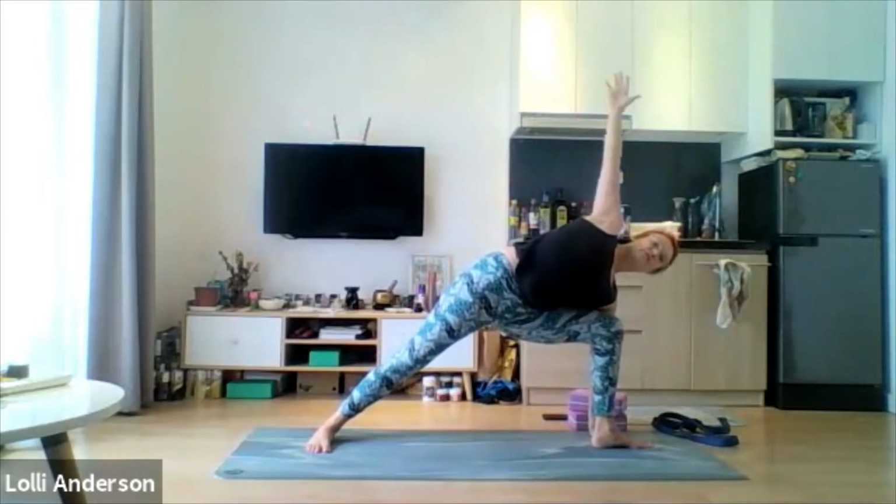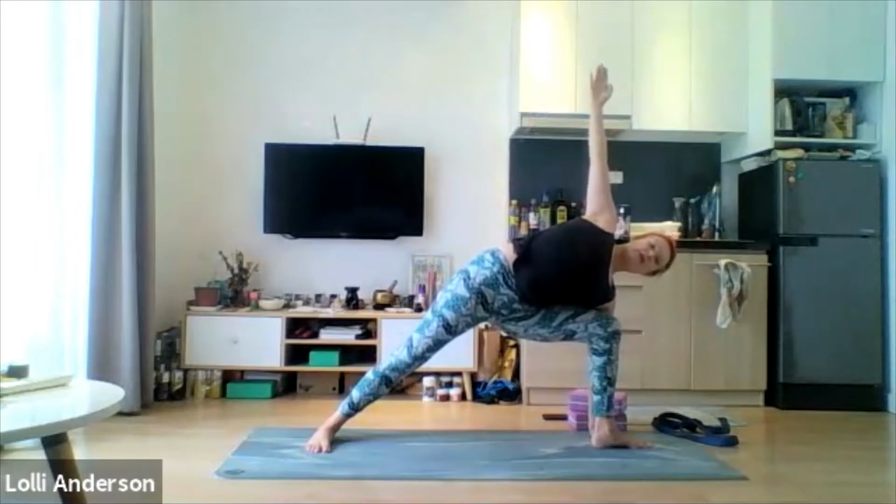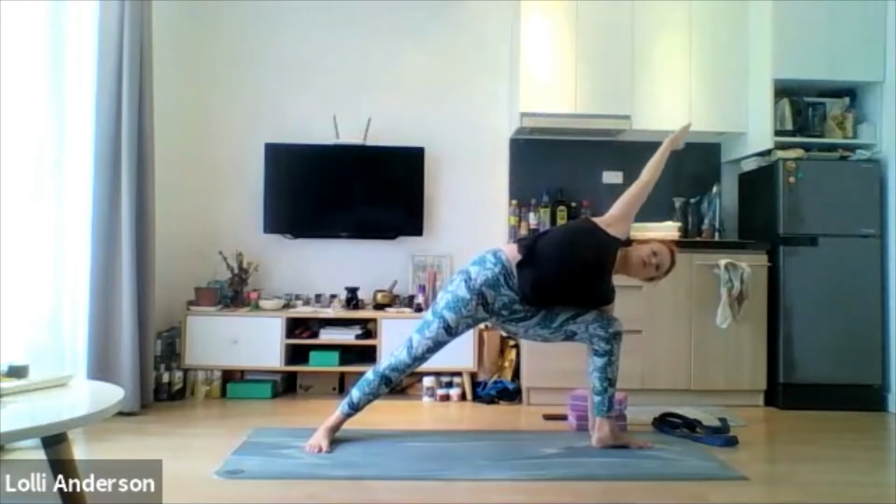Turn the feet, left foot towards the front of the mat, left knee bends like a warrior one position. The hips are open wide. Inhale, reach as far as you can. Exhale, come to the thigh or the block or the outside of the foot on the mat. Right arm is reaching up or framing the ear. One straight line from fingertips to toes.